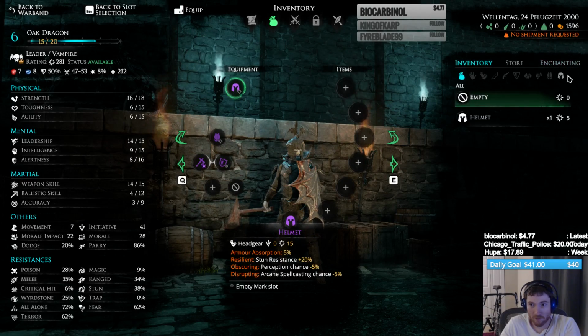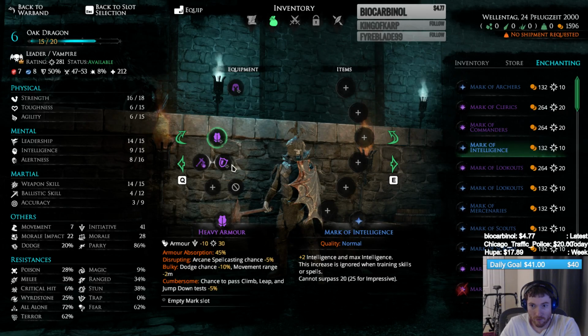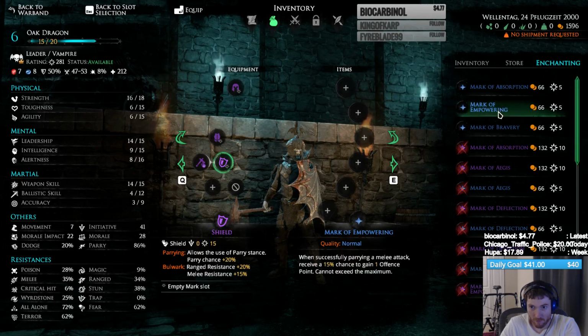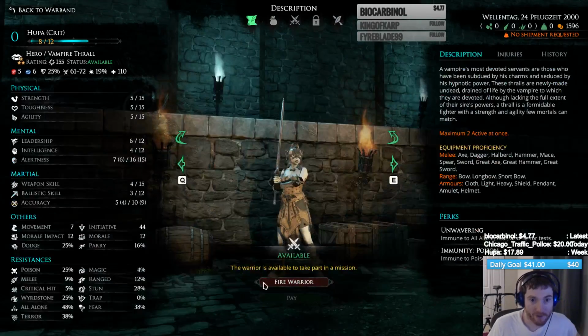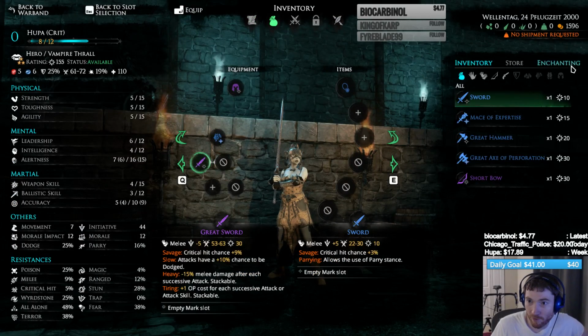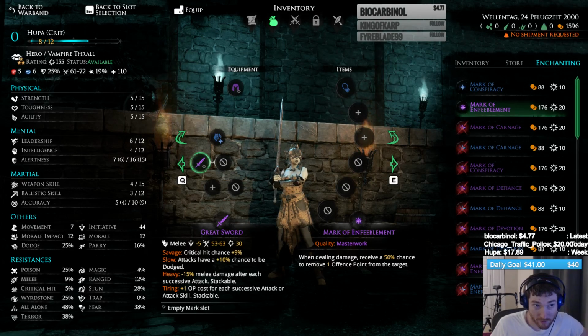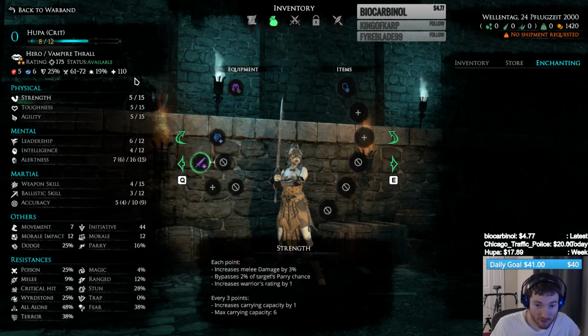Okay. We'll get more purple stuff at some point, right? It's so tempting. Okay. How about two-handed weapons? Do we have enchants for those? This is painful, this management. 50% chance to remove 1 offense perk from the opponent. Yes. Seems not bad.